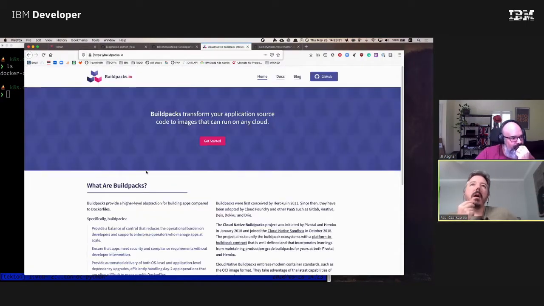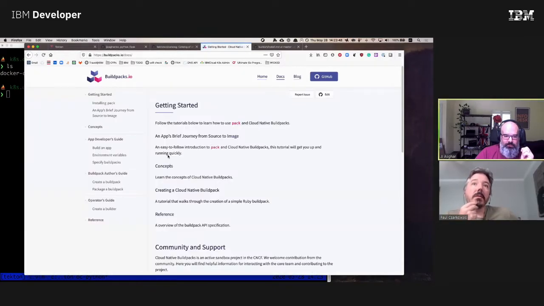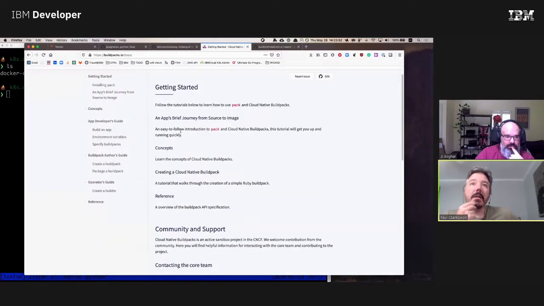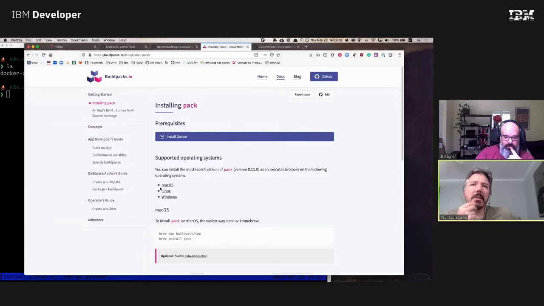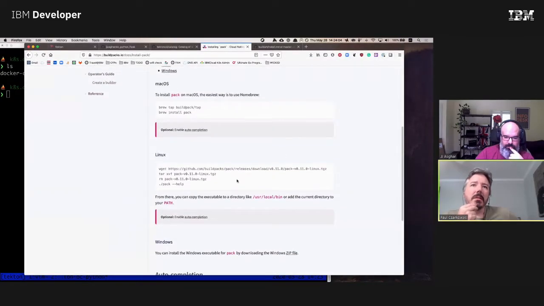Okay. Anyway. So I think I saw buildpacks in the Tekton CD. Do you want to actually see if it's going to work? There's a command line tool called pack. So let's go to getting started. Let's see if pack works locally on your machine. Follow the introduction to pack. Installing. I bet you could probably do brew install pack or similar. You're on a Tmux machine. Yeah. All right, here we go.